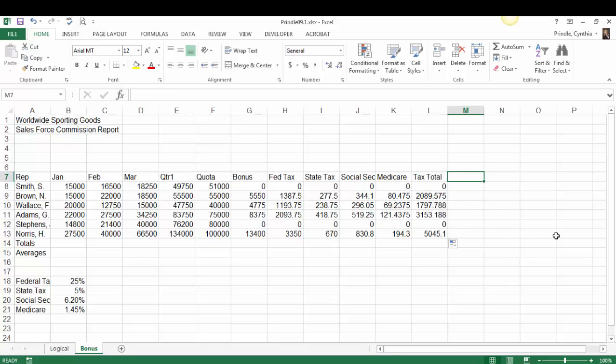And then the final column we're going to add in cell M7 is net bonus. Now this is going to be a simple subtraction formula. So again, formulas begin with equals. We're going to take what the bonus is, which with Smith it's cell G8, and we're going to subtract the tax total to get the net. And again, that's going to be relative. We want those cell references to change as we copy it down. So no great surprise, Smith did not earn anything, but as we bring that down, we are going to see those net totals there. Okay.